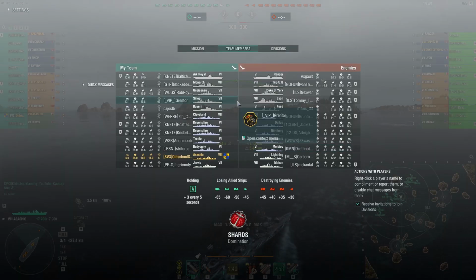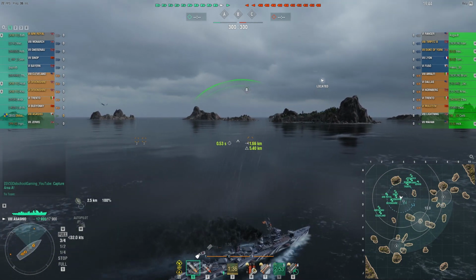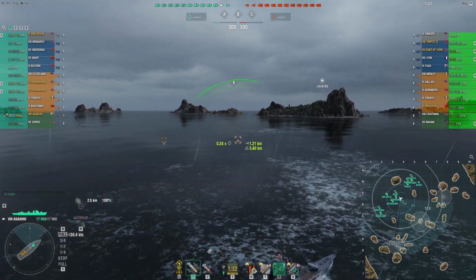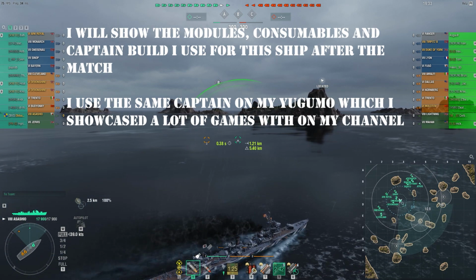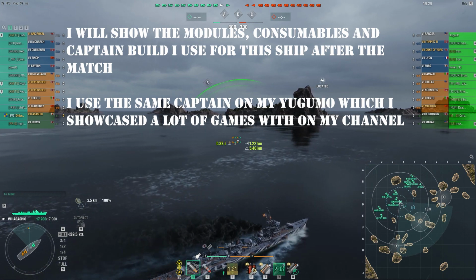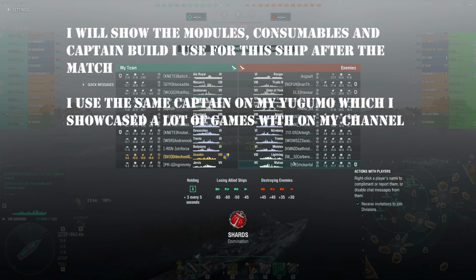Today I thought I'd showcase one of my absolute favorite ships in the game, which is the Tier 8 Premium Japanese Destroyer, the Asashio. Asashio is one of my favorites since I've been pretty much a DD main the entire time I played this game.